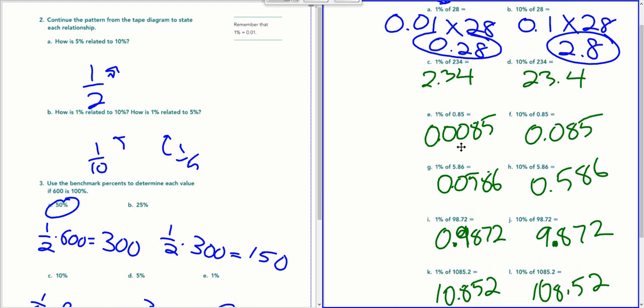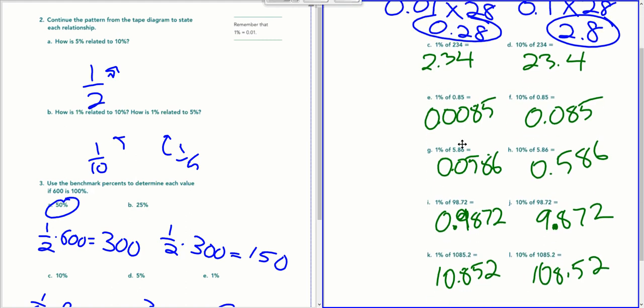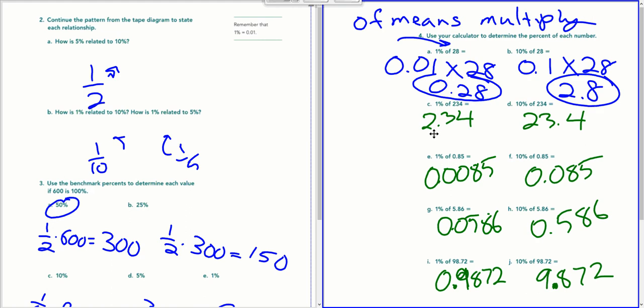I don't know, should we go over these? You don't have to go over it. You can see the answers. Okay. I'll see you guys try. So this one is 2.32 and 34 hundredths, 23 and 4 tenths, 85 or 0.0085 and 85 thousandths, and this one is 586, 0.0586, and this one is 0.586.